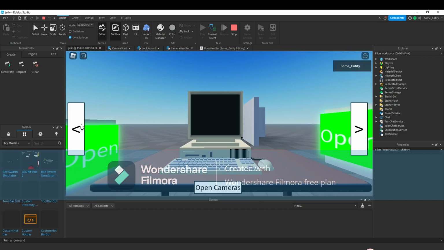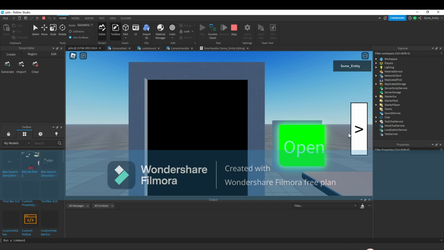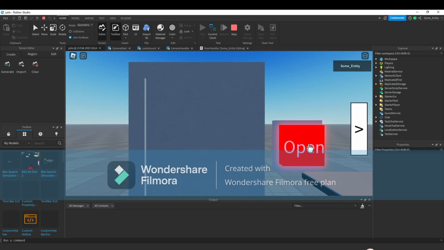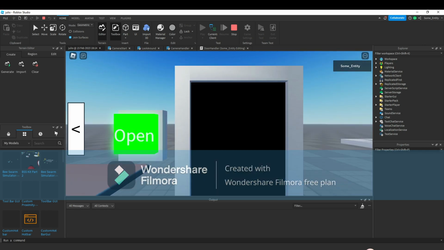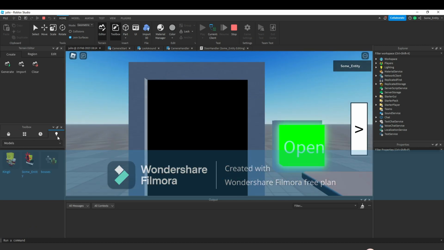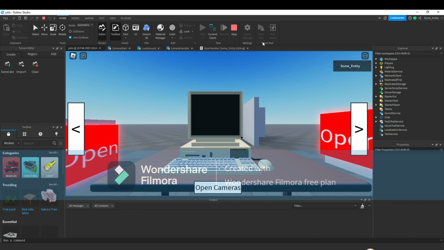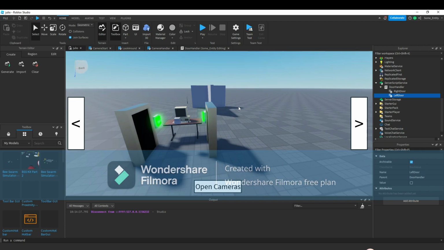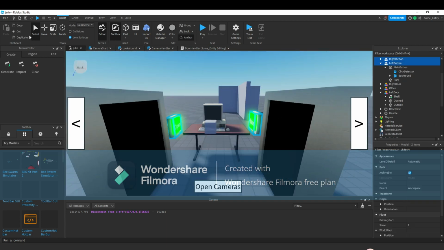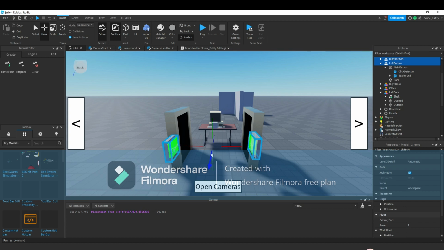Okay, so we need to move our button so we can't close and open it from the office, from the center. So yeah, we're going to want to move our button to this side right here. So when we look, everything's working. Okay, everything's all good. Now we're going to make the power system. First, let's just move the actual buttons because it looks bad.